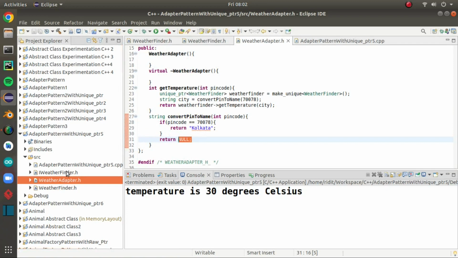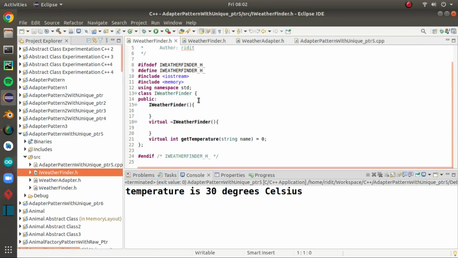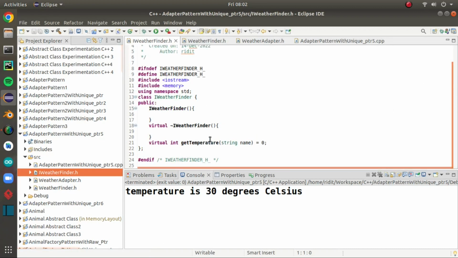Now let me give a little small details about adapter pattern. So in adapter pattern, there is going to be a government contract that everyone will adapt or override, actually. So everyone will follow the iWeather Finder here, as you can see.